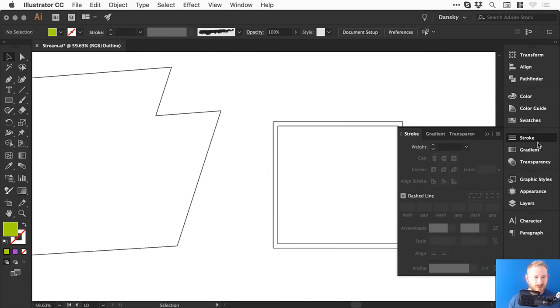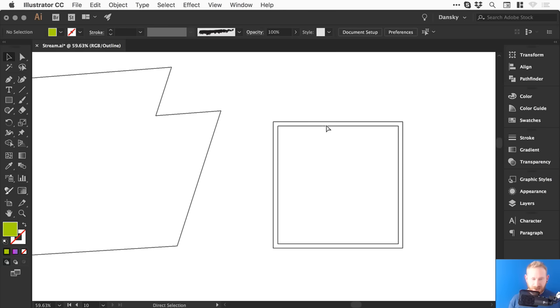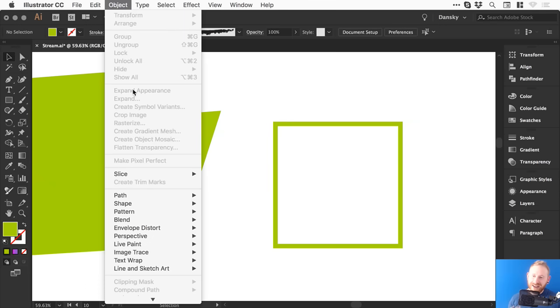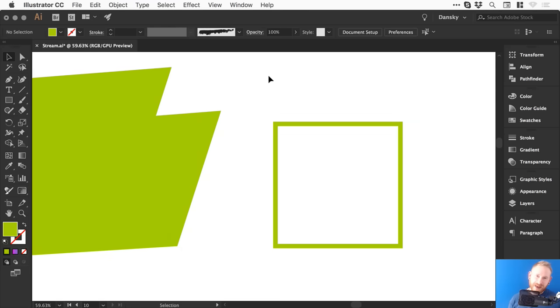So now this just looks like this. Of course, this shape didn't actually have a fill, but if it did, it would be expanded and it would be a color that we could then go and select. But the best advice I can give is if you've created something and it's got strokes and effects, whatever it's got on it, what I often do is just go Object and keep selecting whichever one is available. Just Object, Expand, Expand Appearance, expand until it's fully expanded.